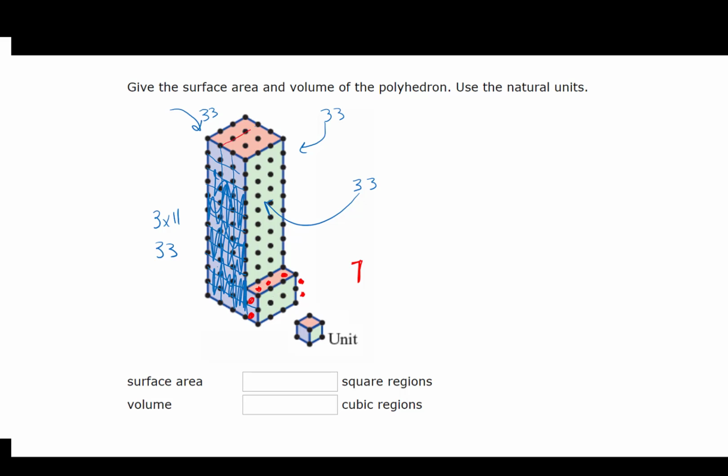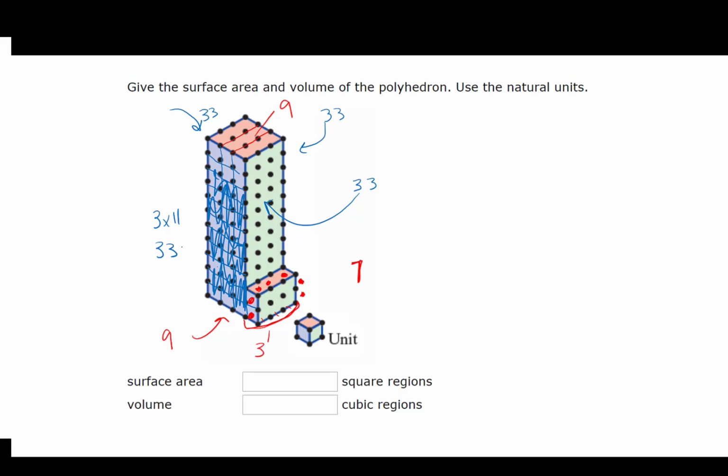Now if we count across the top, you could also do 3 times 3, but you should see that there's 9 right there. There's also going to be 9 across the bottom, but then we need to make room for this bottom section that's jetting out. And so there's 1, 2, 3 more across the bottom. I've done a lot of counting.